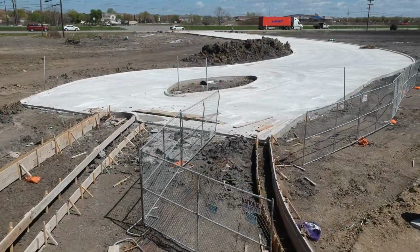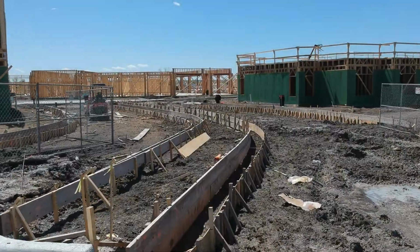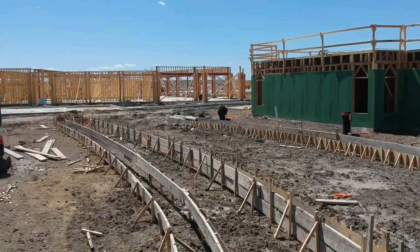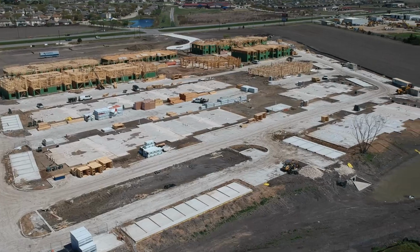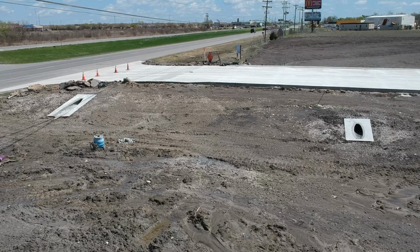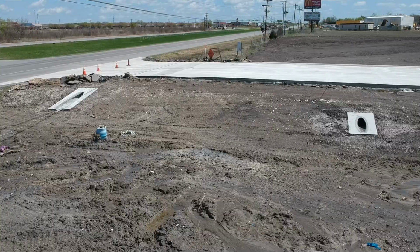And since our last update, the primary entryway has been poured, and you can see the additional forms are in place to pour the curbing and median that'll divide traffic to and from the clubhouse as well as the property at large. Additionally, all of the garage pours are now complete, and also underneath the primary drive, you can see the culvert sections have been added to the 24-inch concrete pipes that had just been laid this time last month.